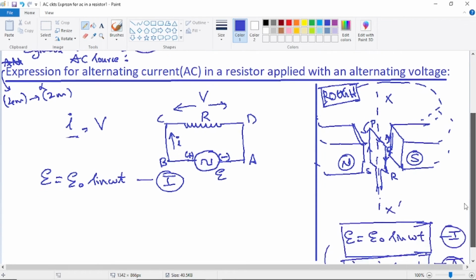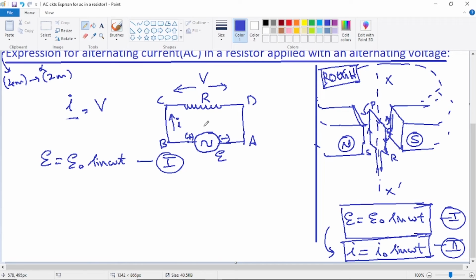Applying Kirchhoff's voltage law, very easily in just one or two steps, we'll get the same result as we got using Ohm's law. Then why are both giving the same result? The reason is that this is the real relation between them. Whatever method we use, if the method is correct, we'll get the correct relation. This we got using Ohm's law, and the same thing we'll get using Kirchhoff's laws.